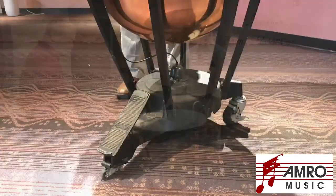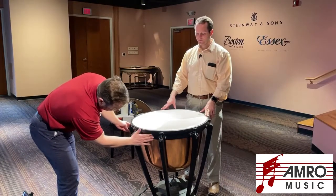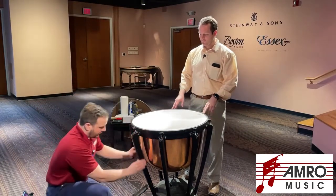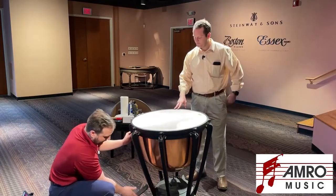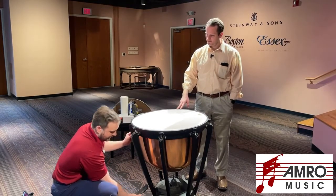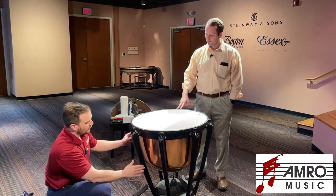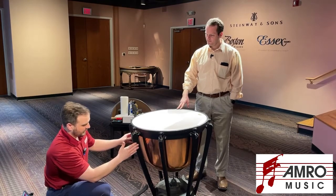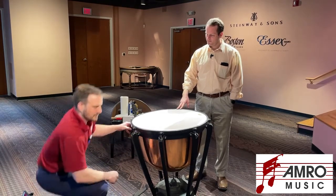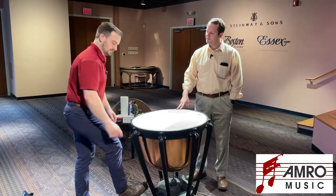And so a little bit about the anatomy of the drum. You have the frame here, which starts right under the counter hoop, the struts that go down to the base, and then the pedal. The pedal inside has a spring that balances out the tension applied by the counter hoop. What you're looking for when changing a head is to balance the spring with the tension applied by the counter hoop, which allows this pedal to stay balanced in position.